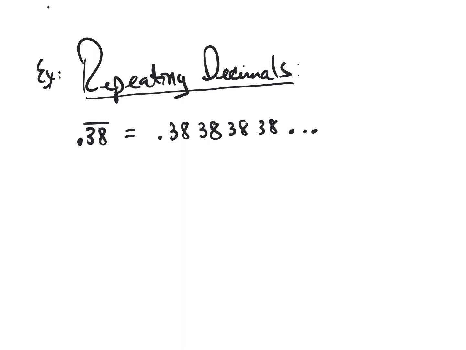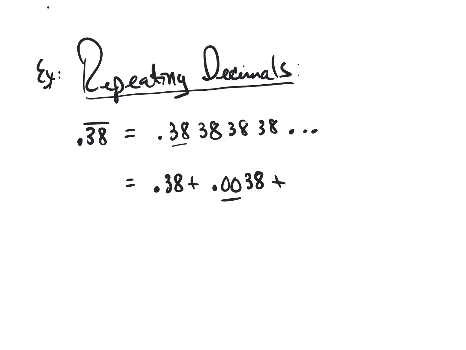Well, what we can do is rewrite 0.38383838 as a sum. It's a little bit tricky, but as soon as you see it written out a couple of times, it's not too bad. So we could write 0.38383838 as 0.38 plus 0.0038. The two zeros are essentially taking the place of the first 38. And then take a guess, how about the third term?